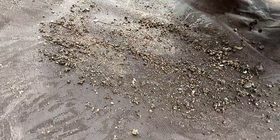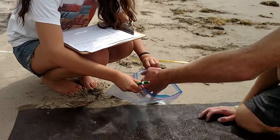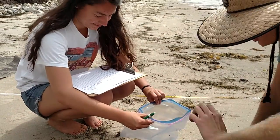Okay, so then you tell your data keeper what you got. 5 sand crabs, 1 layer of wrack, nothing else.